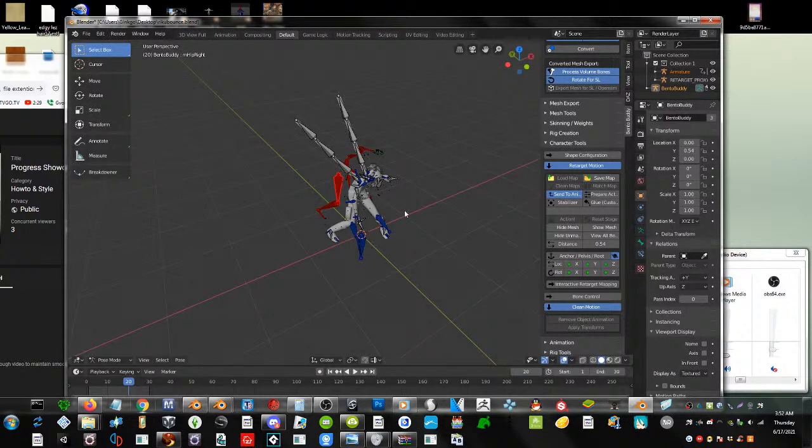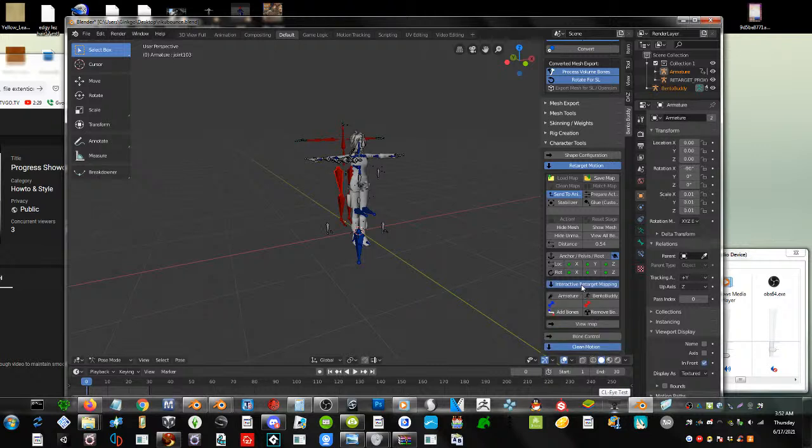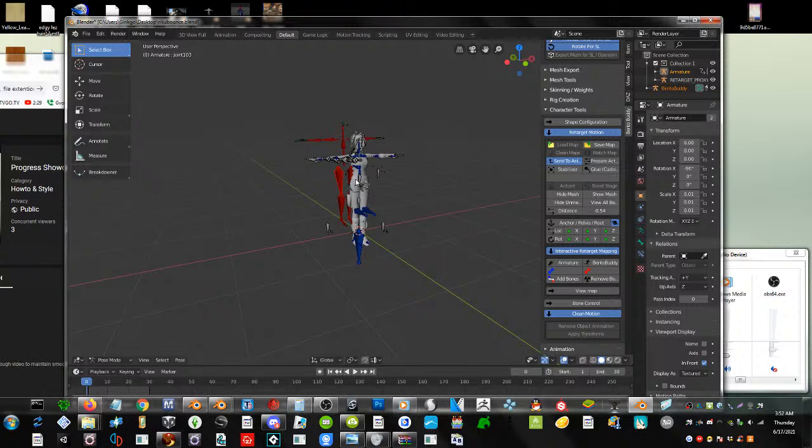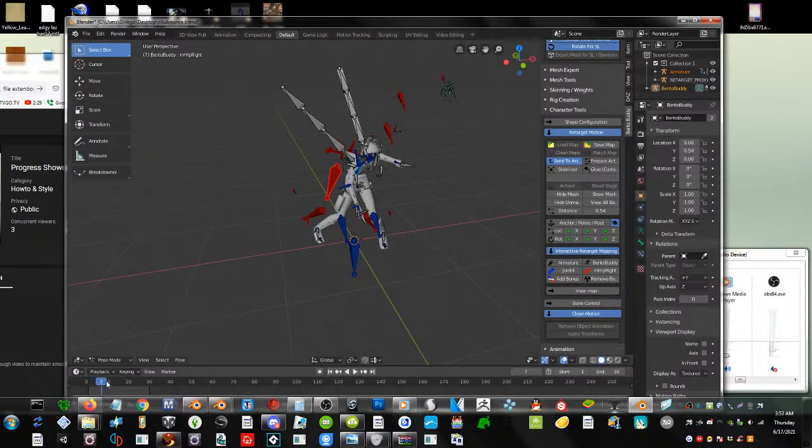Save map. Press that and let it explode. Oh damn! It's gone. I don't even know what's happening. And the reset stage is blacked out.